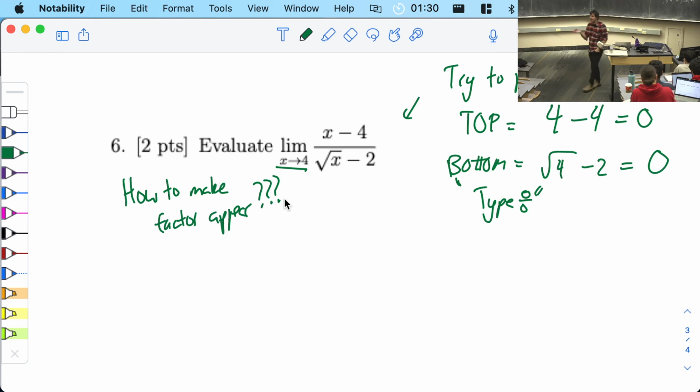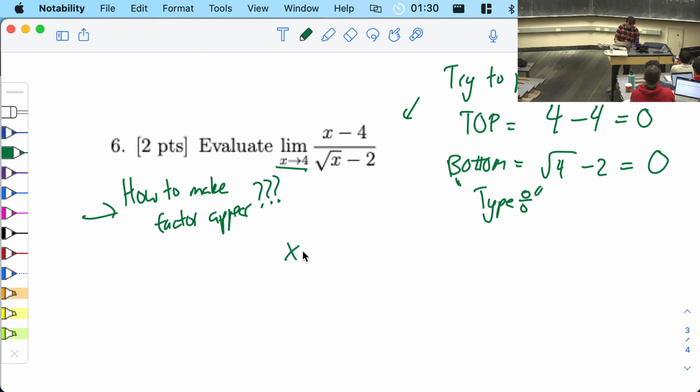OK, and this is something that came up last class. When you have these square roots, you should think of multiplying by the conjugate. That's exactly going to solve this. And I think if you don't remember that you're supposed to multiply by the conjugate, you're kind of stuck on these kinds of problems. So once again, if you have these square roots, you've got to remember the trick, which is how do you make the factor appear? You multiply by the conjugate.